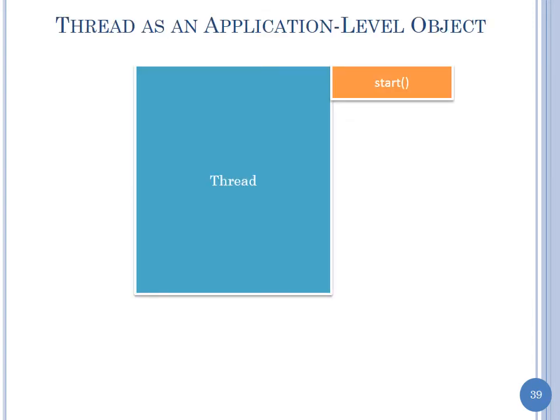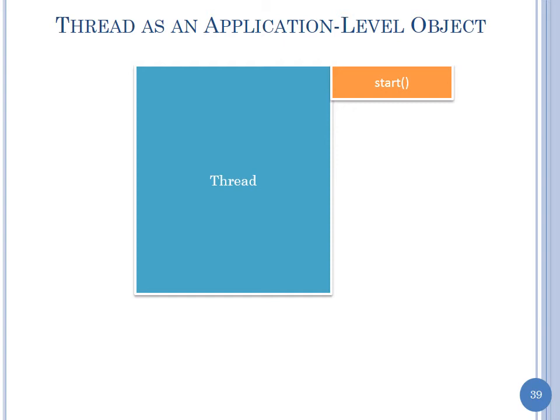So this is sort of what's happening now. We have to tell the system what the Runnable is, okay? We now view the thread not only as a system level object data structure that the system interprets, but also as an application level object that we can manipulate. And to this application level object, we need to tell it what the Runnable is, and then we invoke other methods on it. So that's what's going on here. So we have in Java a thread object, which is an object that the system interprets, of course, but it's also an object that the user interprets, and it has got its own methods. And one of these methods is to start the thread after it has been bound to a Runnable.